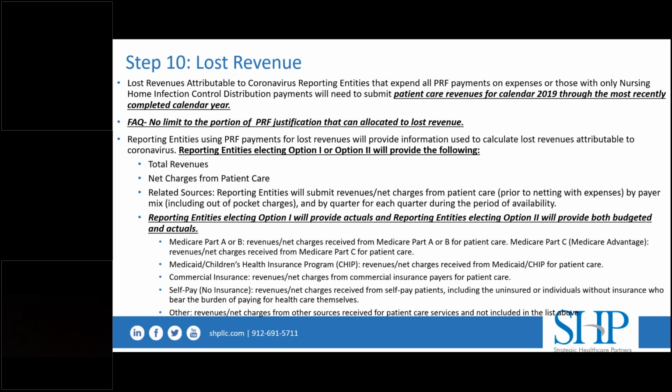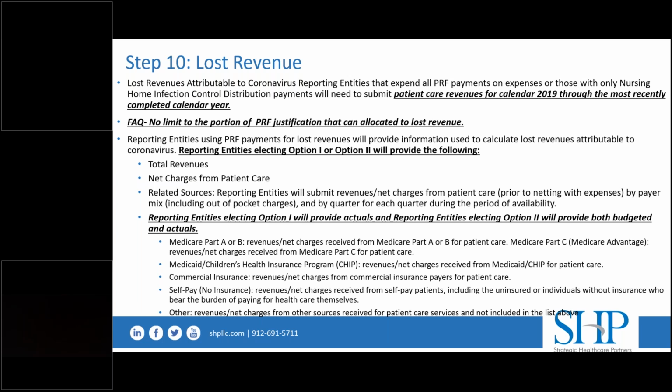So as I was saying before, with any of these options, and we'll show an example in just a second, you'll need to submit quarterly patient care revenues broken down by payer, as it is on the bottom part of this page, by quarter 2019 through 2020 at least. And so that will be part of the reporting regardless of which methodology you use.